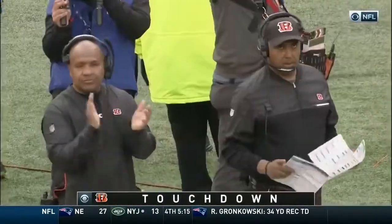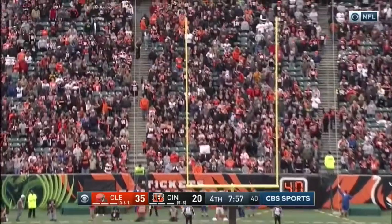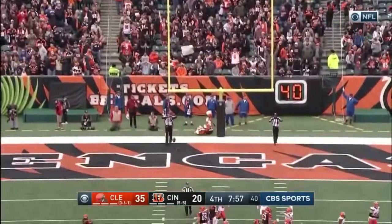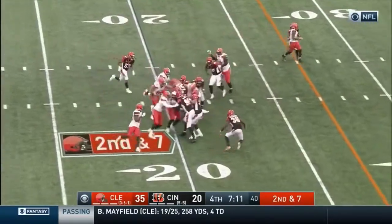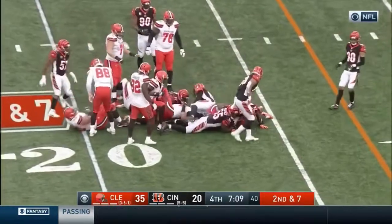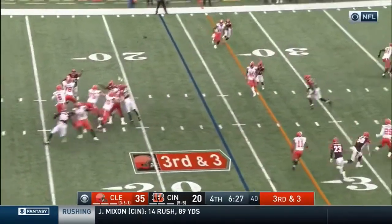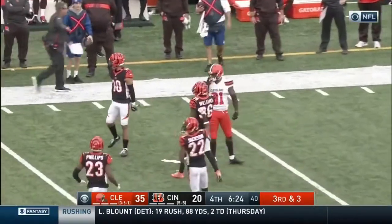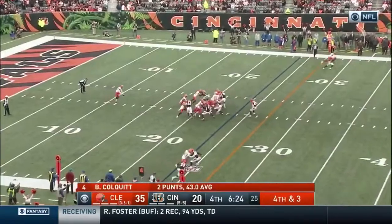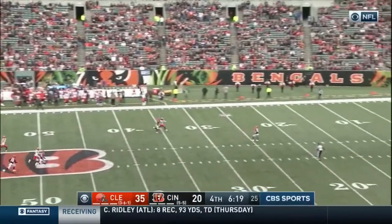He rolled on bodies. We had an earlier field goal blocked, and this hits the upright. That defense, that's a recipe for disaster. 2nd down, 7. Chubb. Perfect. Robinson with the block, and that was intended with a nice knockaway by Bate. The punter is Colquitt. Deep back for Erickson.